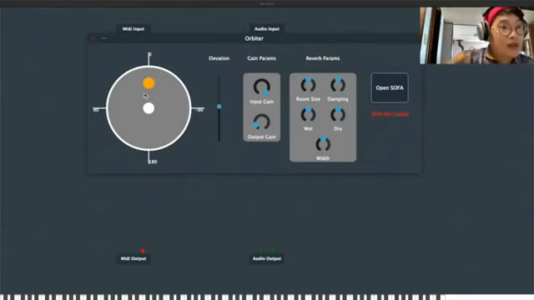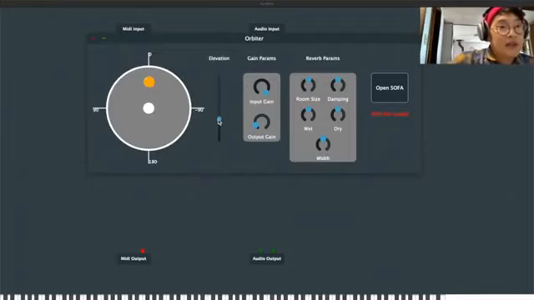So this orange circle here that changes to green whenever I hover over it, this represents the audio source. The white circle here represents my head, and I'm faced towards this 0-degree mark. Now this audio source is movable, so if I move it to this area, then audio would sound like it's coming from behind me and to the left. And if I placed it over here, it would sound like it's coming from behind me and to the right. Over here, audio would sound like it's coming from in front of me and to the right. And here, audio would sound like it's coming from directly in front of me.